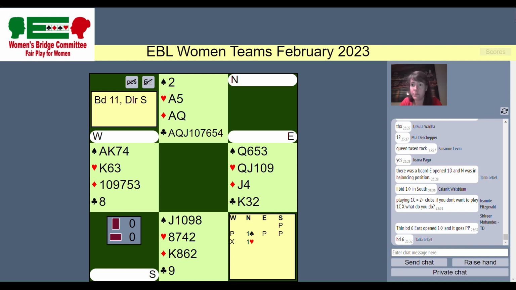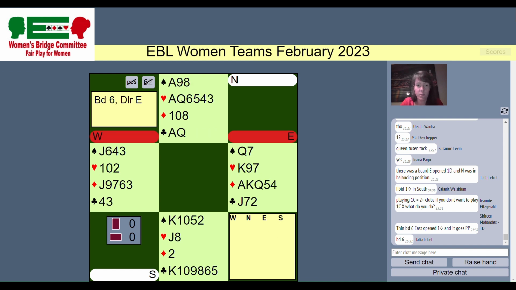Okay, board 6. On board 6, East opened 1 diamond. I guess they play a weak no trump, pass, pass, and now it's up to North. North has 16 points. I think in a direct position, I would probably have overcalled 1 heart, because I feel this hand is a little bit weak to double and then bid 1 heart.